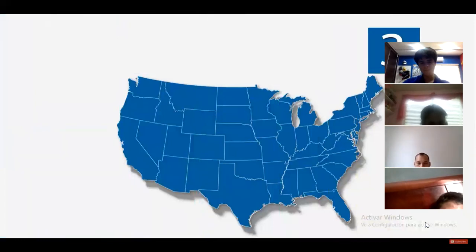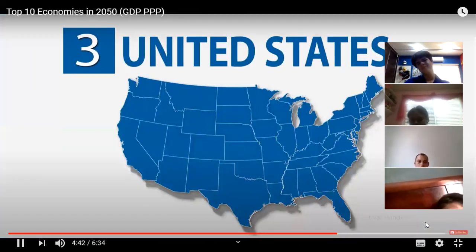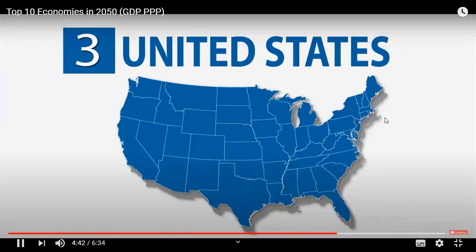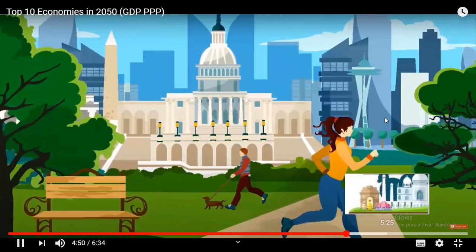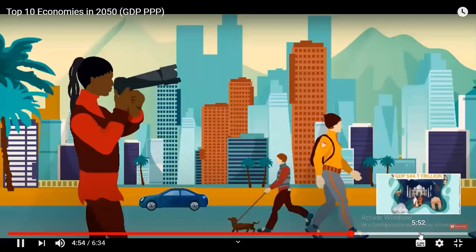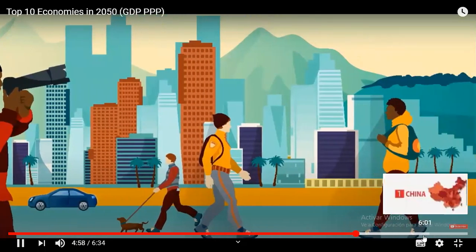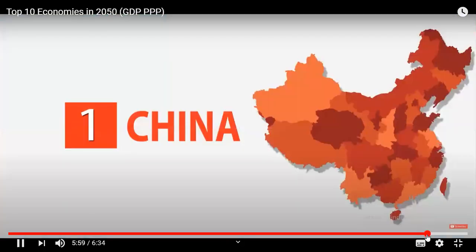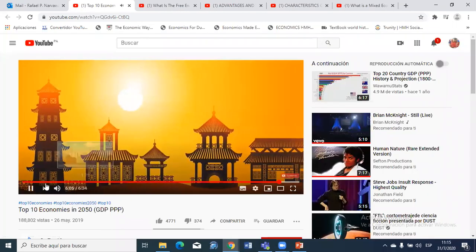At number 3, United States of America. As we know, the United States is one of the largest economies in the world, and its economy is based on technological innovations with a high amount of exports and domestic consumption of these technologically advanced products such as semiconductors, software, weapons, and cars. It is the largest exporter of goods around the world, from mobile phones to industrial machinery. It has every area covered.